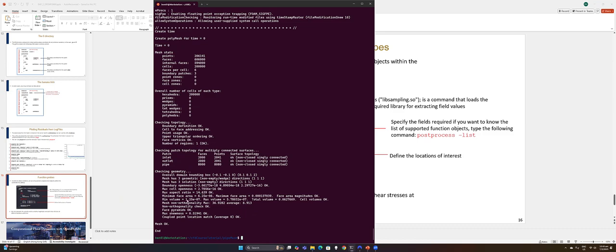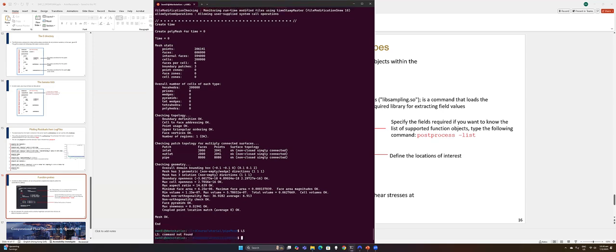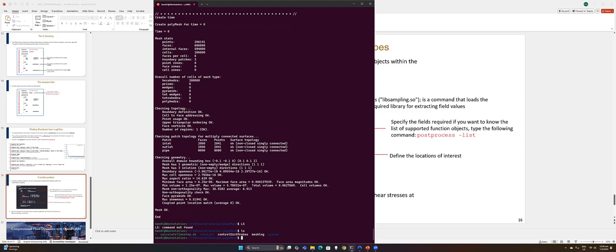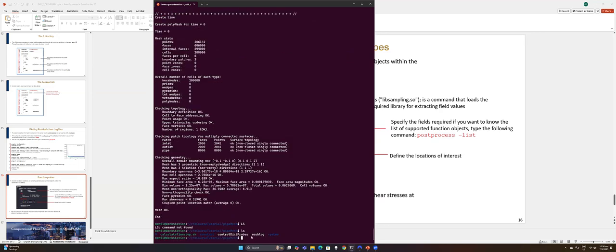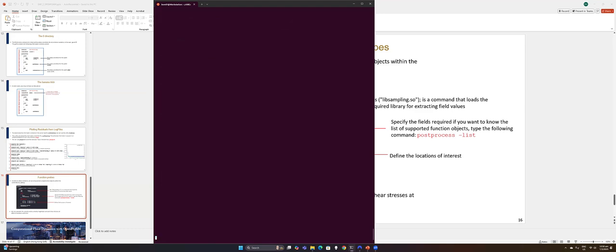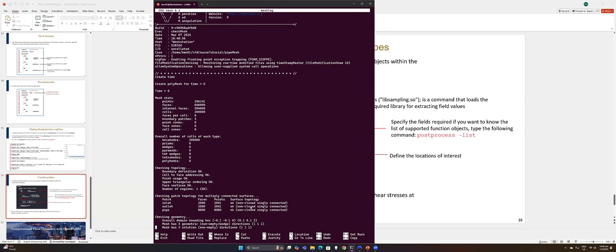You can take the face area and take the square root of that, and that should give you the minimum length. But let's look at it. So it's the same thing written in here.